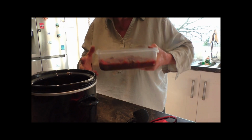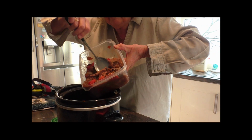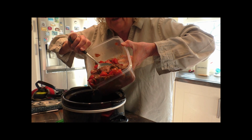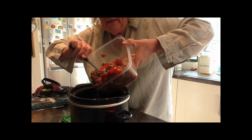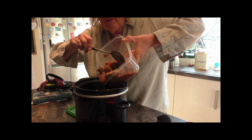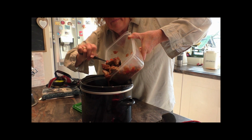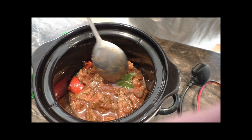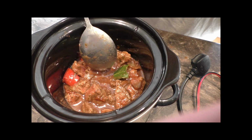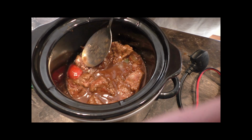right, almost ready to go. I'm going to load my casserole into this slow cooker without falling over. It's a 1.8 litre slow cooker, and it draws about 100 watts. So we should be okay. I'm going to cook it on low. It looks nice already. A bit of bay leaf. Okay, that's good to go.